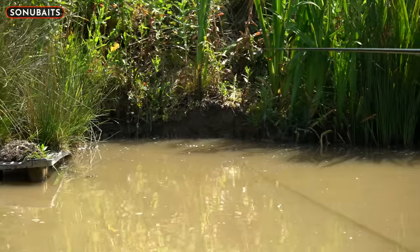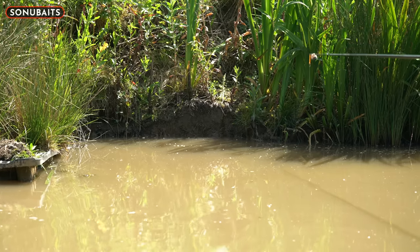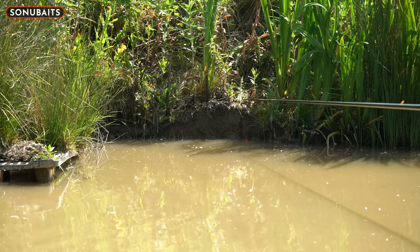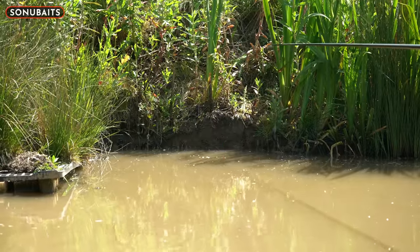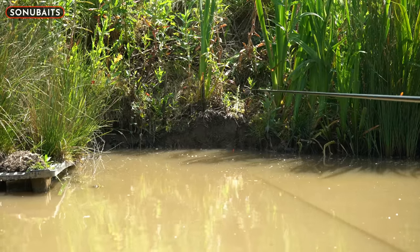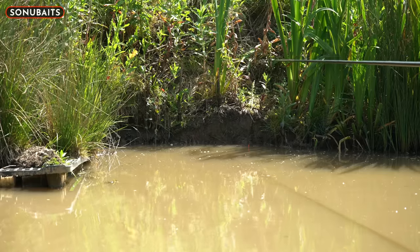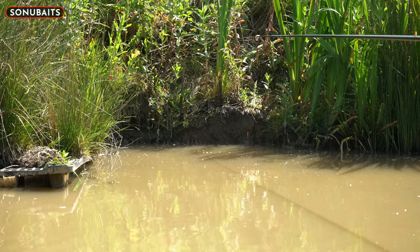Several things are dictating that I want to fish the right-hand side. Firstly, it's closer to the deeper water and the drop-off occurring nearby, and it's close to the weed line. Secondly, it's in a subtle corner — not a nasty cutback, but a bit of a corner that I can contain my bait in. I had a poke with the landing net and it's not undercut, so I know I'm fishing against a face that contains my bait. And lastly, a massive thing today especially — it's in the shade, giving me an hour and a half of shade, which makes a huge difference in warm summer months.